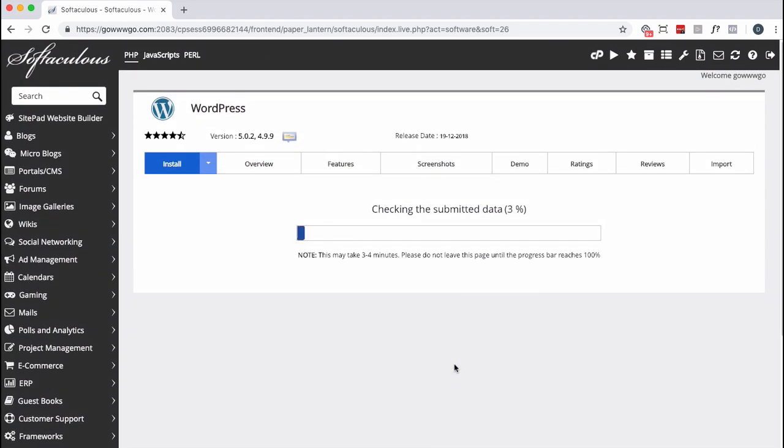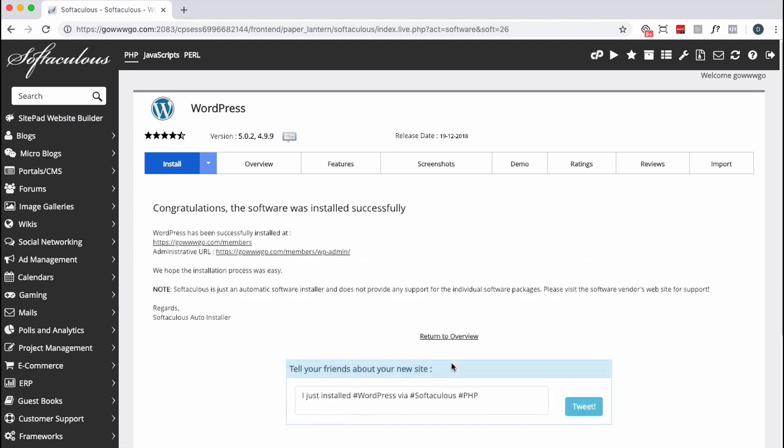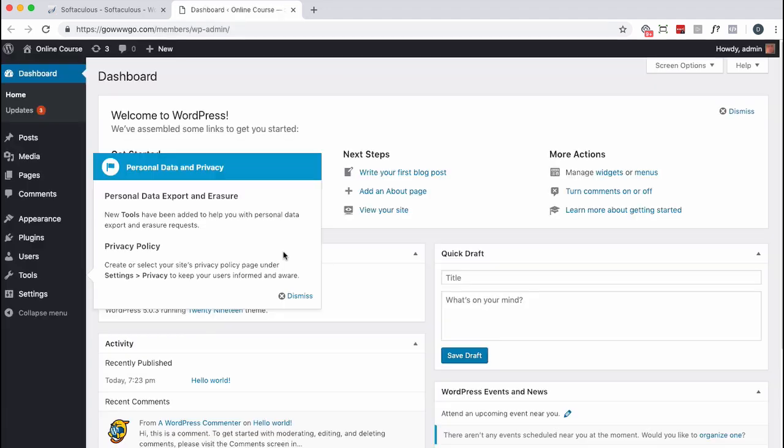Now this can take a few minutes. And if it does, just let it run, but you definitely don't want to interrupt it. But at this point, we've got it set up and working properly. So I want to click on administrative URL, and what is nice is I'm actually automatically logged in right off the bat. Now, what I want to do next is set it up for working properly with our membership site.